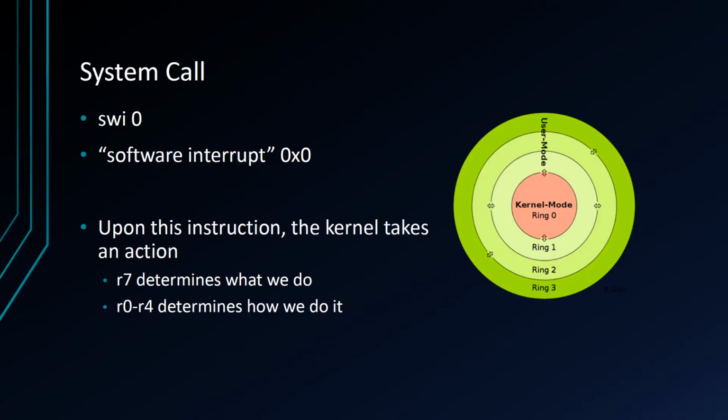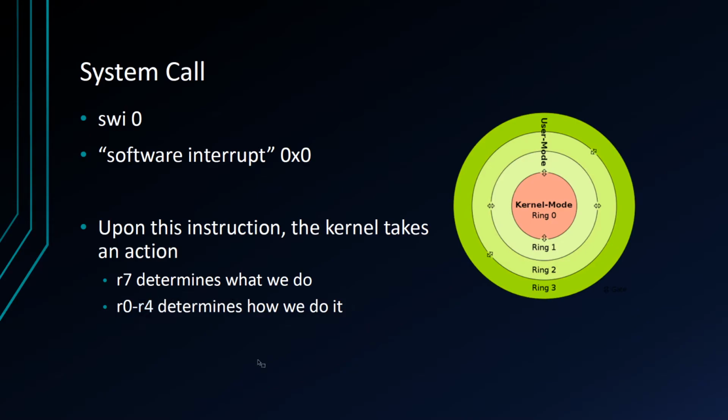So, what is a system call? When you're doing programming in user mode, which is what's happening when you're writing assembly, right? You're writing a user application. You need to eventually ask the kernel for help, because the processor or the user mode process cannot end its own process. So we call this thing called a software interrupt to ask the kernel to take some kind of action, right? And in ARM architecture, R7, register 7, the value that is stored there determines what we do. That's called the system call number. And then R0 through R4 determines how we perform that action, right?